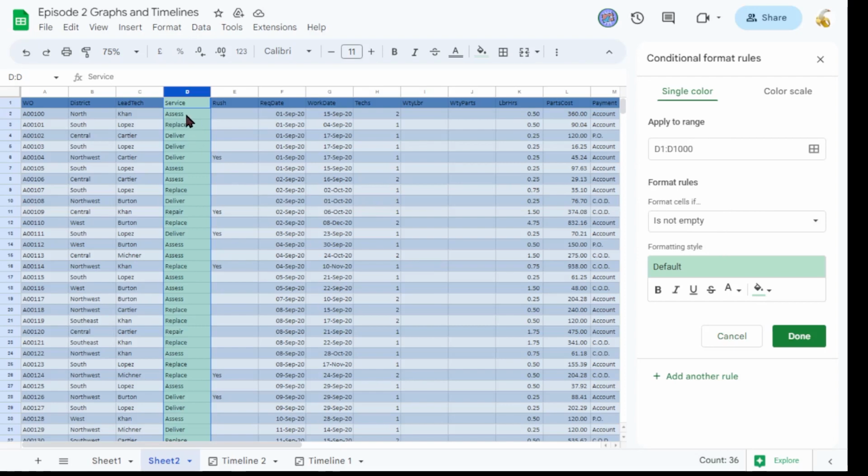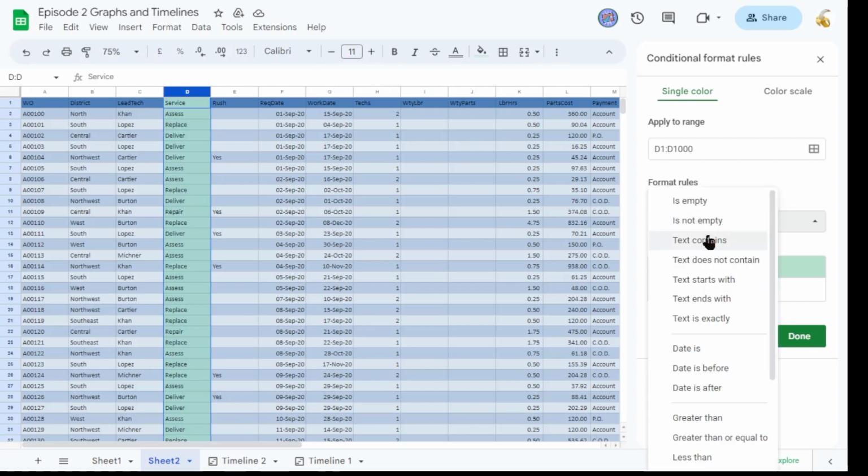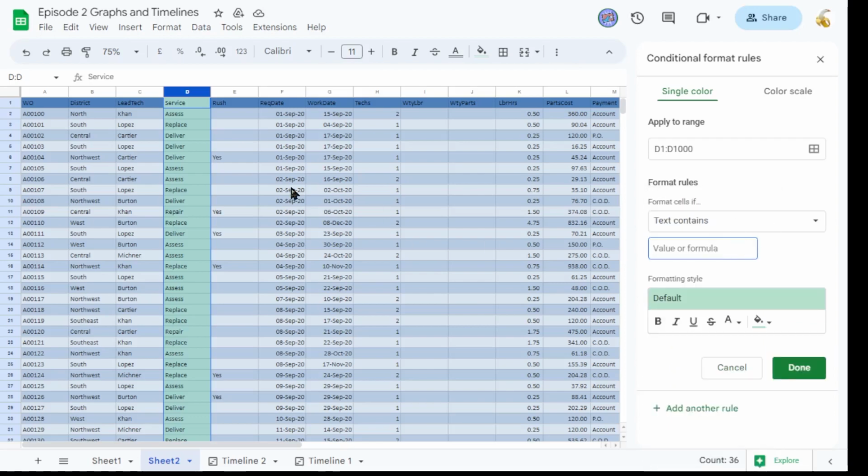So here it's the service, so we have assess, replace, deliver, repair. Those are the different options, right? So it's very simple: format cells if text contains, and then we can put in a value.